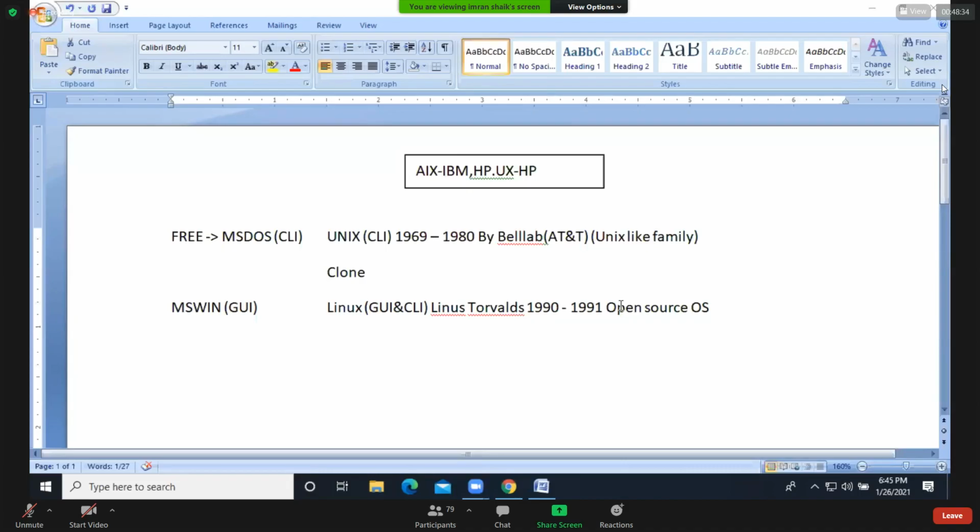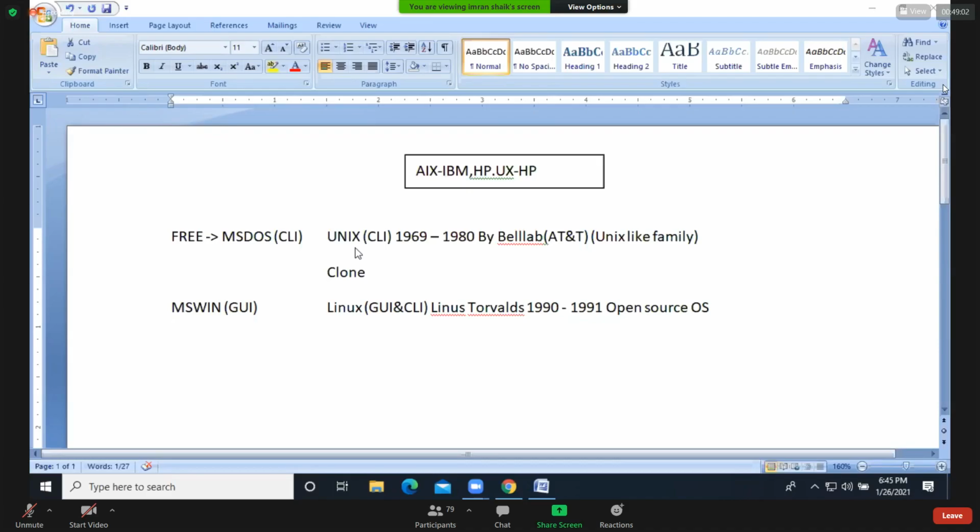Somebody is asking about HP, IBM and others, but Linux. See, nowadays no one is using AIX and HP-UX; most of the people are using Red Hat. I'm coming to that, so we'll have the story. Don't worry, you're going to get clear after completing the session. I hope you got the difference between Unix and Linux.